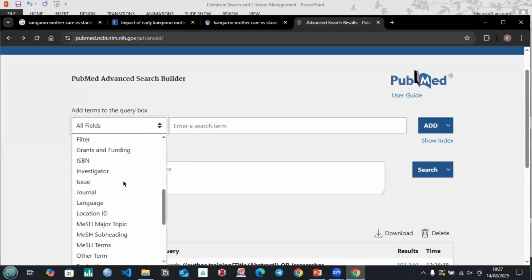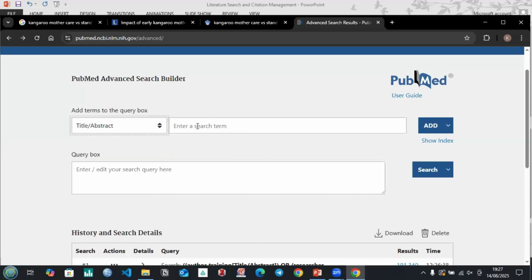So again, title and abstract. We put in manuscript submission. Okay, remember, we'll put it with OR because this is our second query, and then submission, publication, for instance.